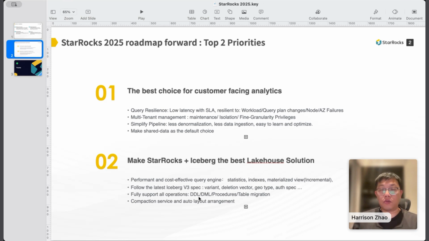Materialized view is the most important method to accelerate queries, and incremental materialized view refresh can reduce the refreshing cost to a very low level. Yeah, and you needn't introduce any other pipeline maintenance effort. You can achieve a lower cost for materialized view refreshing.